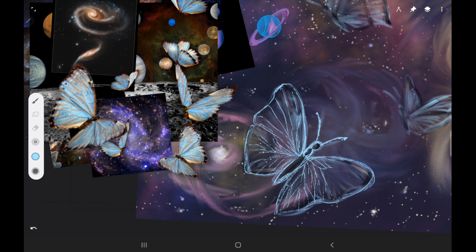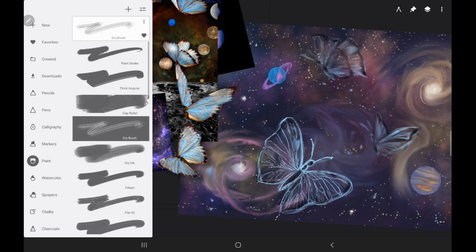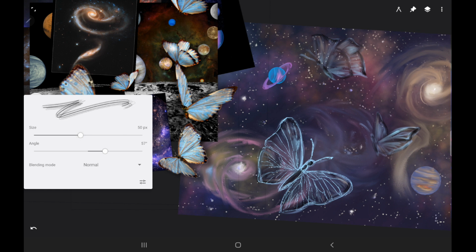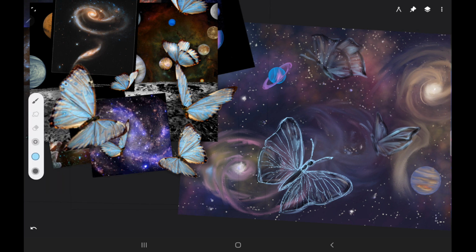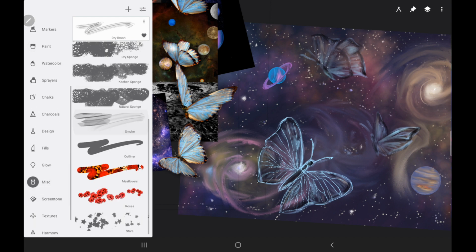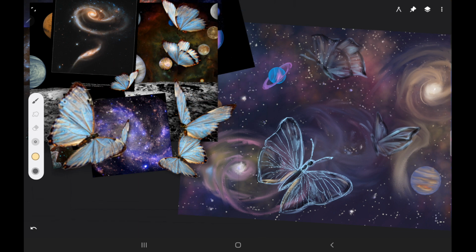In the last one I decided to make them look a little bit more transparent, so here I'm taking a real thin brush, one of the sparse bristle brushes, to add some color to the butterfly, but again not kill all the background, because we want to let the stars and the nebulas and the planets shine through the butterfly, because we're just trying to make it look very celestial and very fantasy-like.